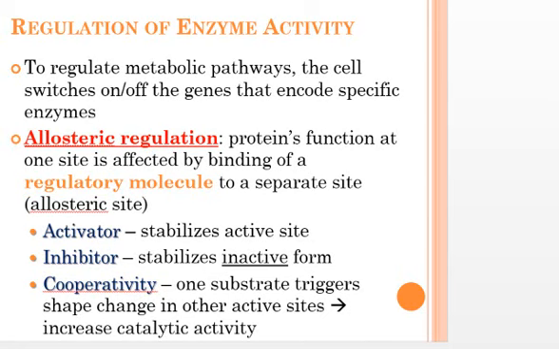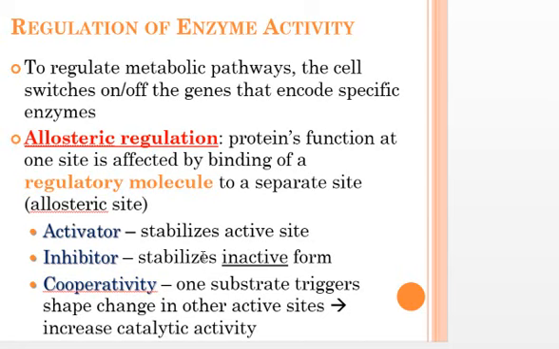And specifically, allosteric regulation allows us to turn an enzyme on or off. So basically, if you put a non-competitive inhibitor in place, it will make the enzyme not function. So let's take a look here. Oh, and you should know some vocabulary. Activator. The activator is going to be something that makes the active site stable and allows the substrate to bind to it. The inhibitor will stabilize the inactive form. So inhibitors, again, could be competitive or non-competitive inhibitors.